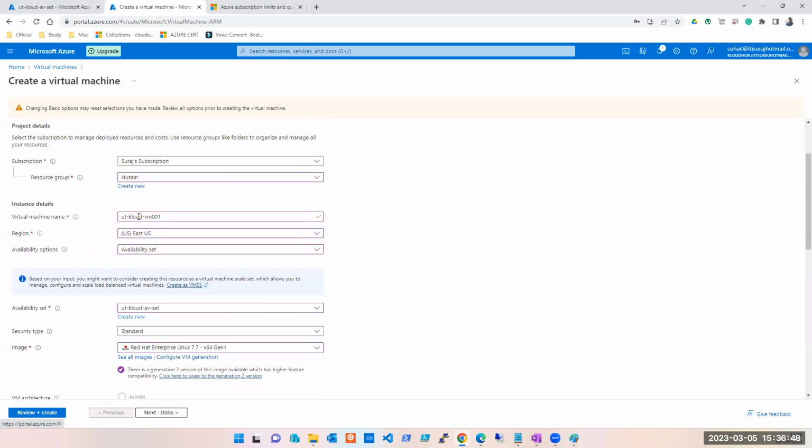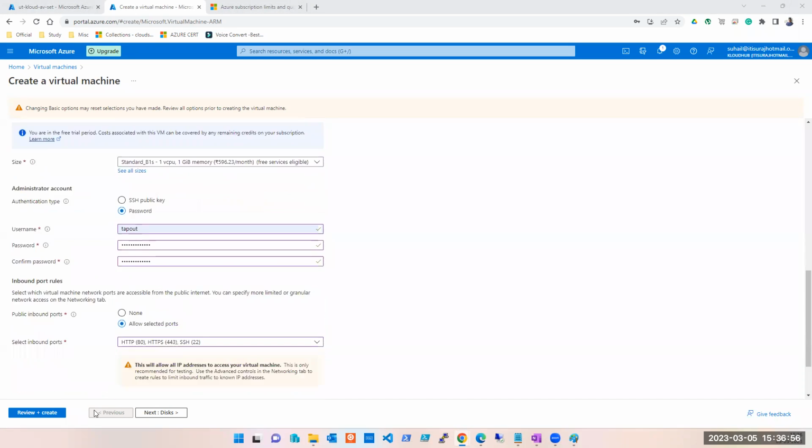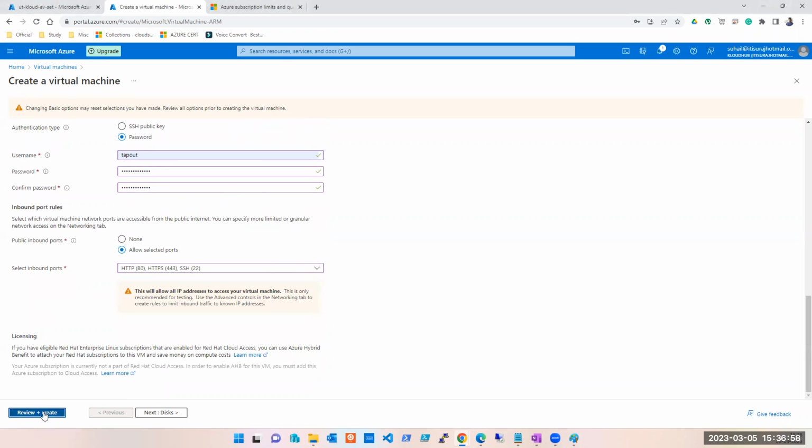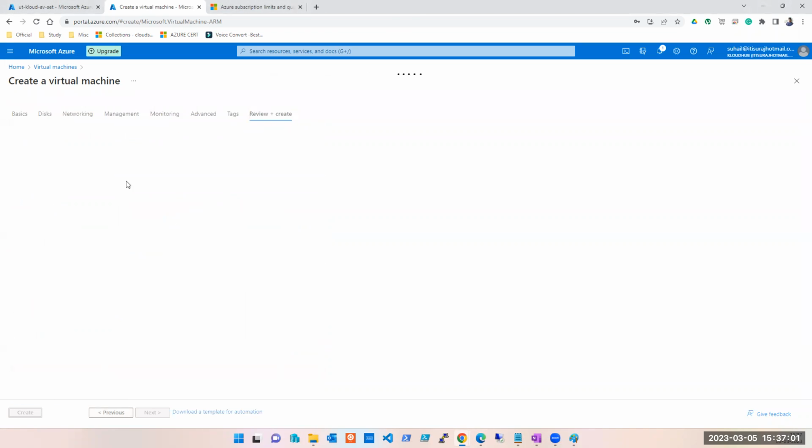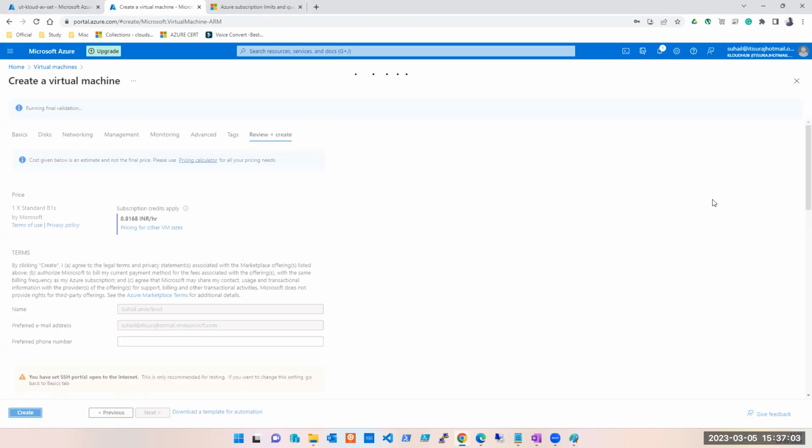You select similar resource group, similar region, and the availability set which you have created already will appear here. Select that, click next, basic things, then validate. I hope I don't get that error now. Okay, I do get an option to create.